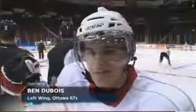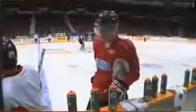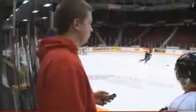Although the Shockbox is new on the scene, OHL teams like the Ottawa 67s are already using the system in practice. It's a good thing having it on our head just to keep safe and people letting us know if we're getting hit too hard out there. For trainer Neil Hodge, it's a second set of eyes on the ice. And it's even come in handy when a player's in denial. I can't say, no, I didn't get hit, no, this didn't happen, because there's that concrete proof right in my hands that the event did happen.